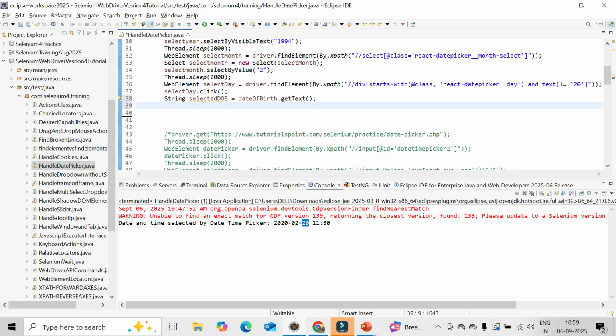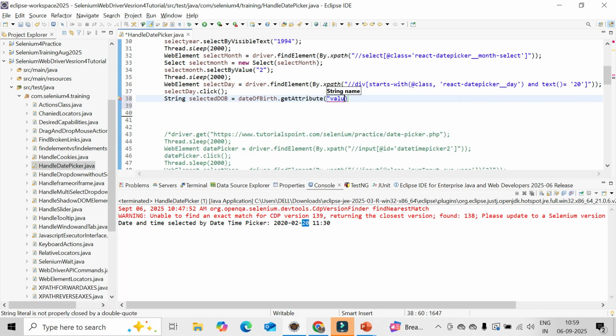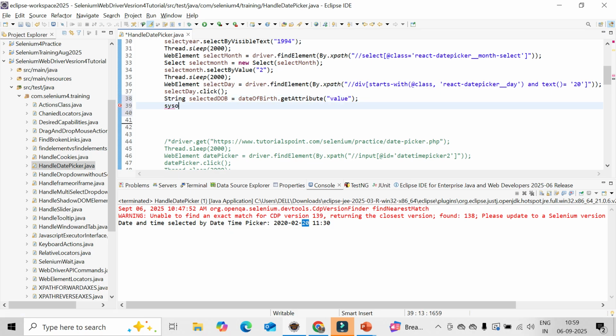Sorry, it will not be like that. It will be get attribute only: dot getAttribute and value. And now I can print it out, the dob, so it will print whatever value we have selected.